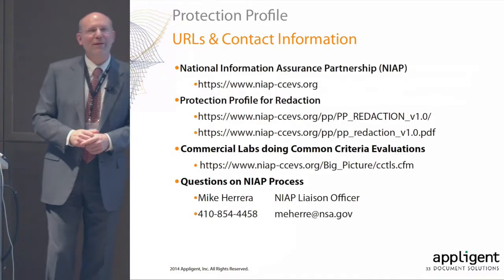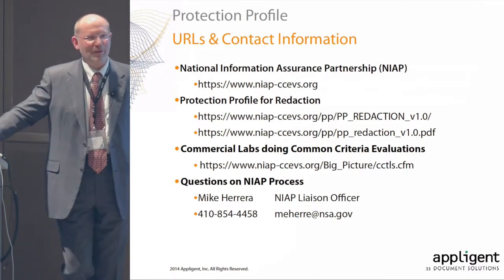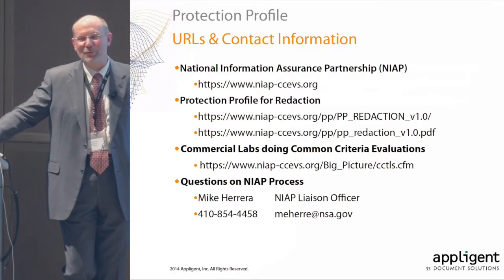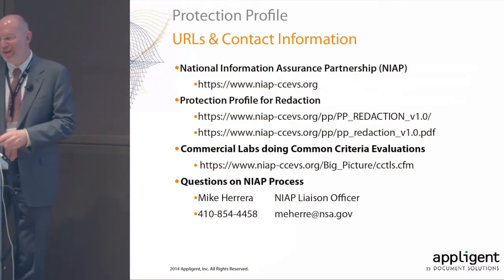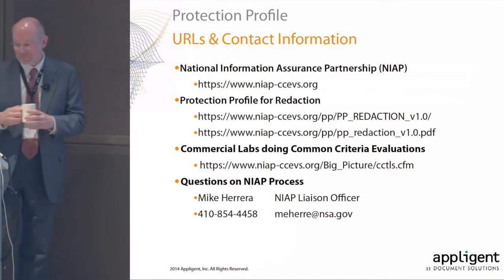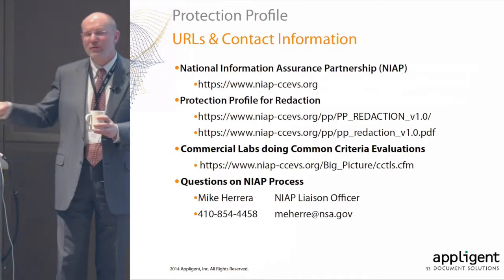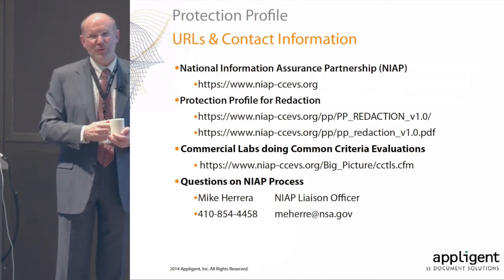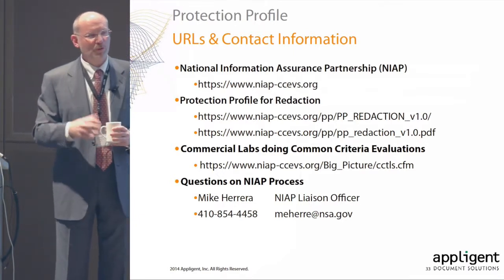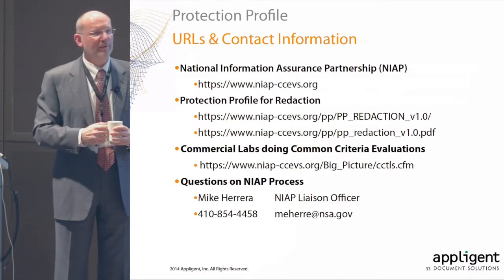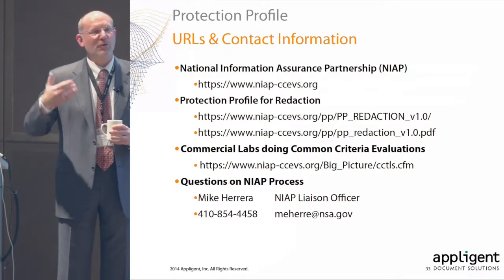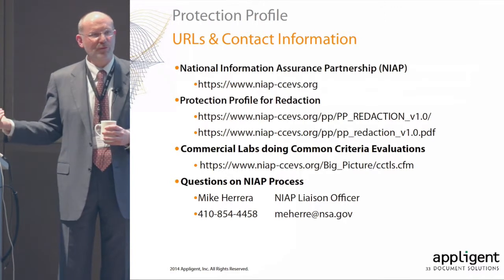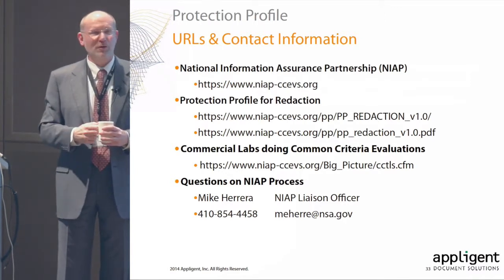So, here's where you can get the protection profile. You just download it from the web. It's actually a pretty easy to read document as compared to most documents you see coming from ISO. It is redundant. You see the same thing over and over again in the document multiple times. There's also a list of the commercial testing laboratories. So if you have a redaction tool and you want it certified against the protection profile, you contact the testing laboratory, and you work with them to get your software run through the tests and get certified under the profile.